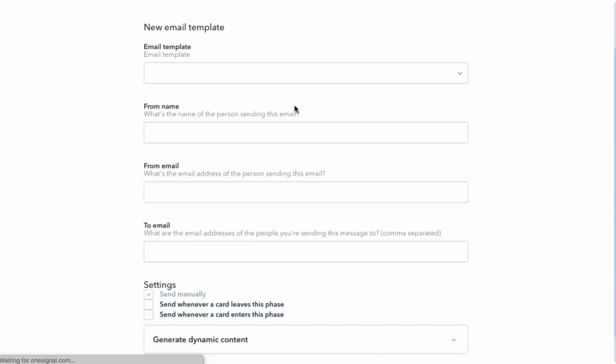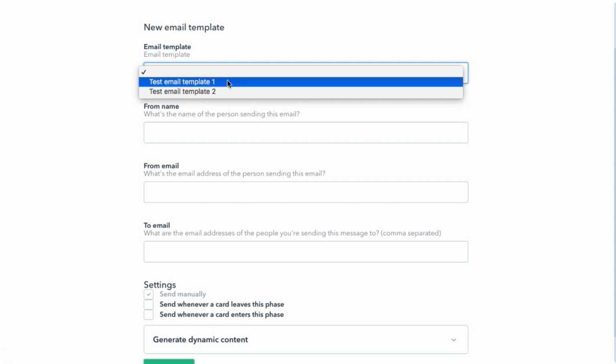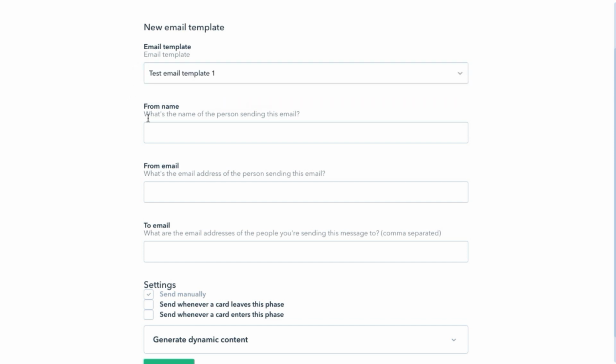So when setting up an email template, this is the list of the emails we have created, and this is the name I mentioned to you guys that was internal use only. So we're going to select test email template 1. Here in the from name, I'm going to add my name, same as my email. And the important part here is that when setting up your email templates, they're all going to be sent from our domain. So I could add any email here. So Isabel at company.com, at amazon.com. And then when the person gets the email in their inbox, this is the name it's going to be displayed.